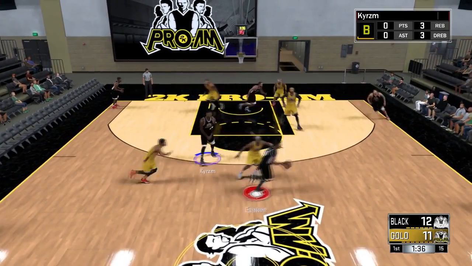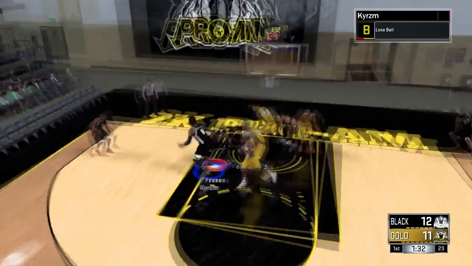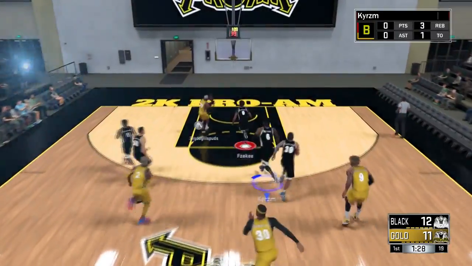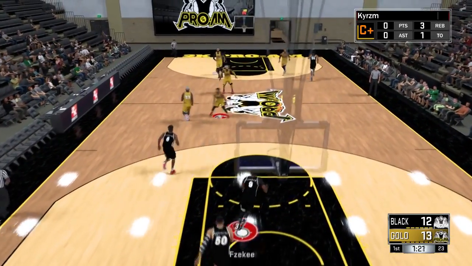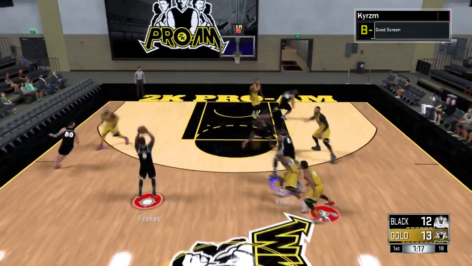You definitely want to max out strength with any build. Strength is a massive key contributor to helping getting boards, as you can just body people out of the paint, and if a lot of people don't know, you can press B like I mentioned earlier in the video. A lot of people don't know that, so when you've got maxed out strength, you can body people out of the paint, get better rebounds, and that's a really important attribute to have alongside with rebounding.